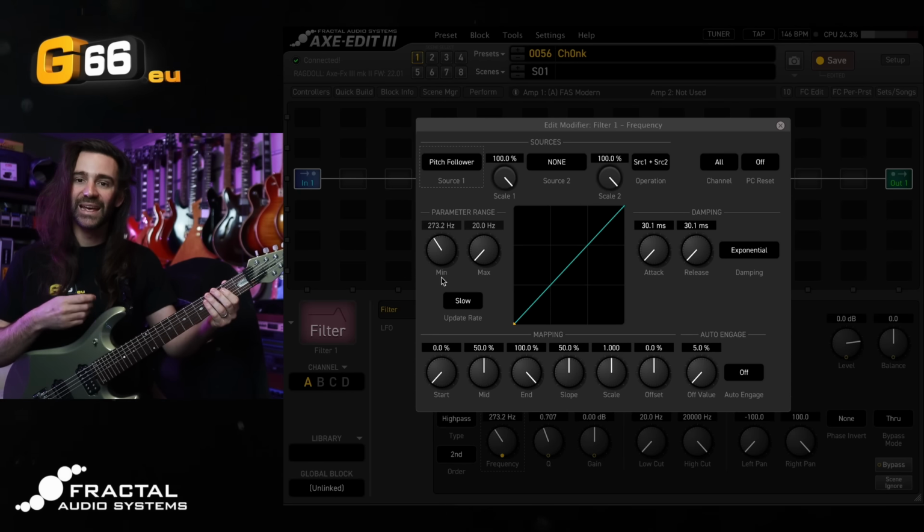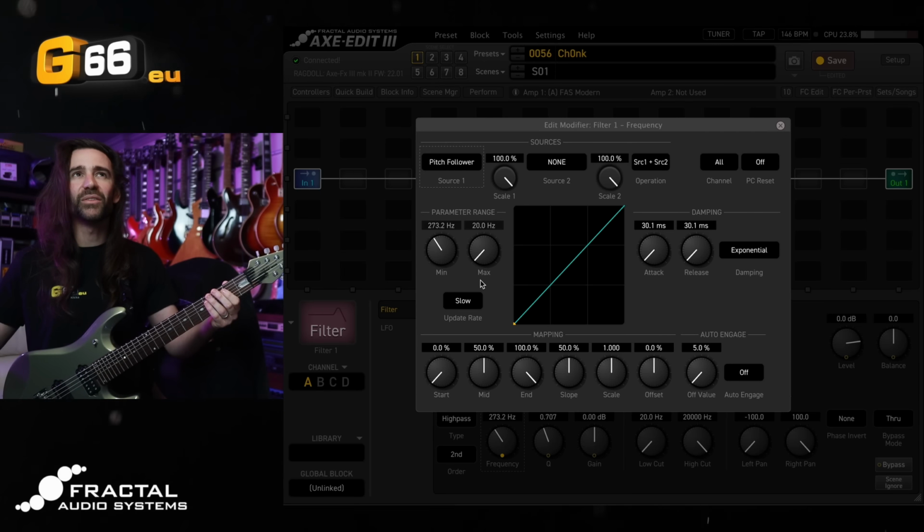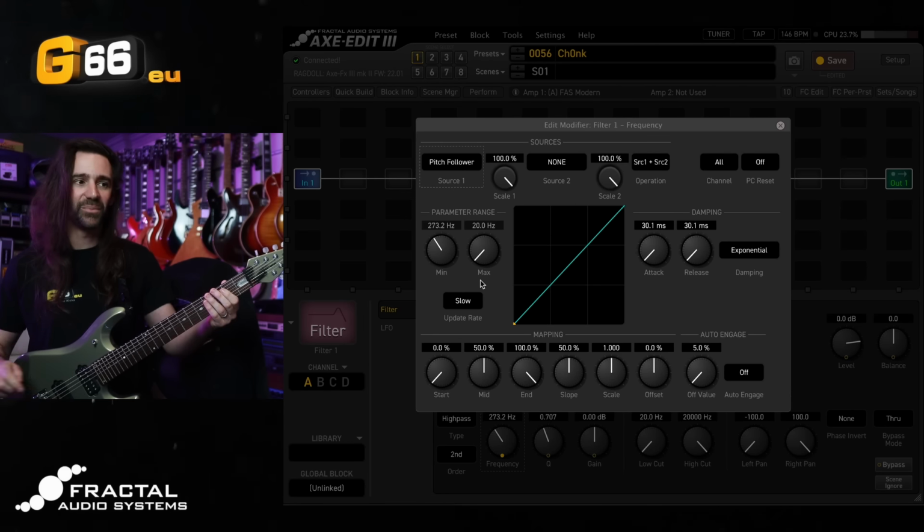So the lowest note gets the most amount of high pass. And, well, does it get the most amount of high pass or does it get the most amount of low cut? I should be careful with how I say that, but it's going to cut the most low end. Let's put it that way.